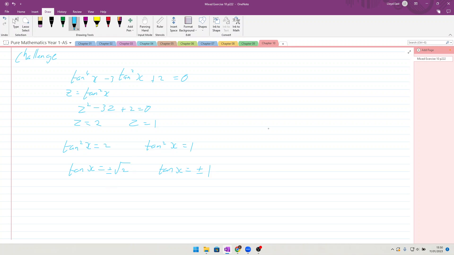So having a little look - oh, what was the interval? 0 ≤ x ≤ 360. So looking at a tan graph, we come up here, we come here, we come here. The square root of 2 is roughly about 1.4.